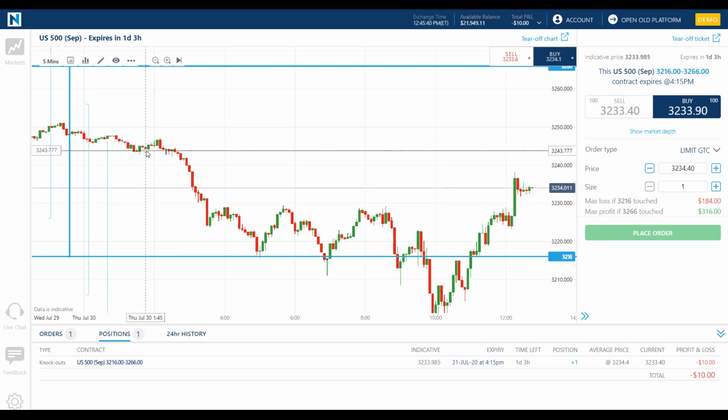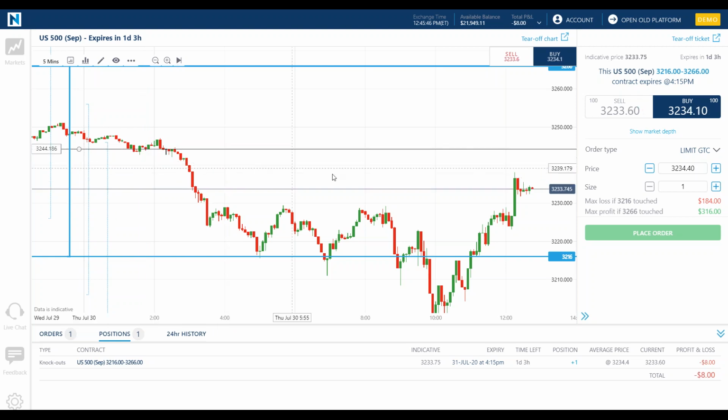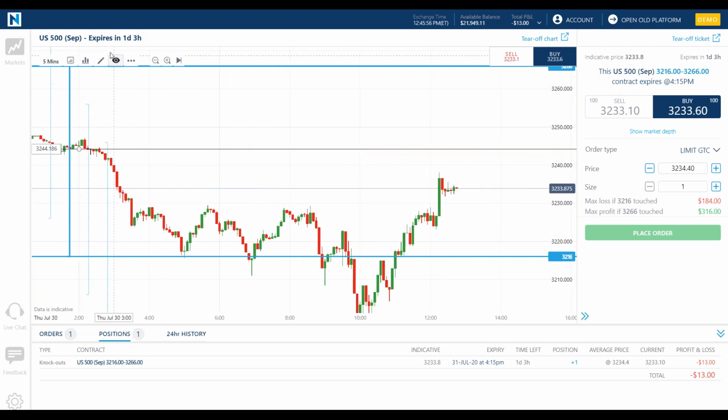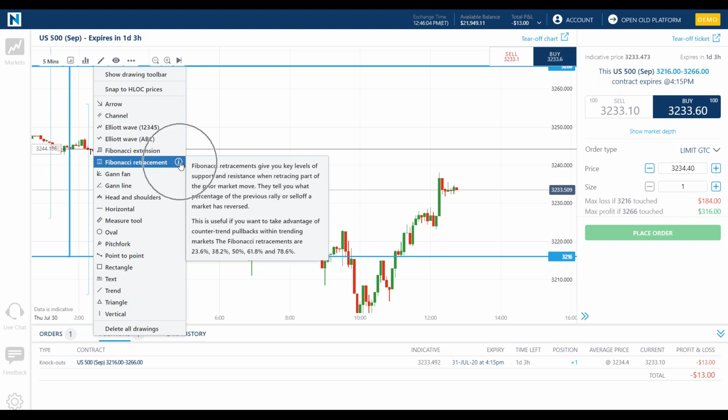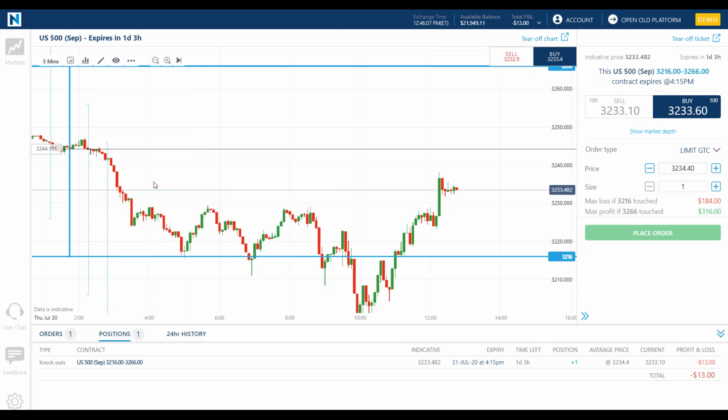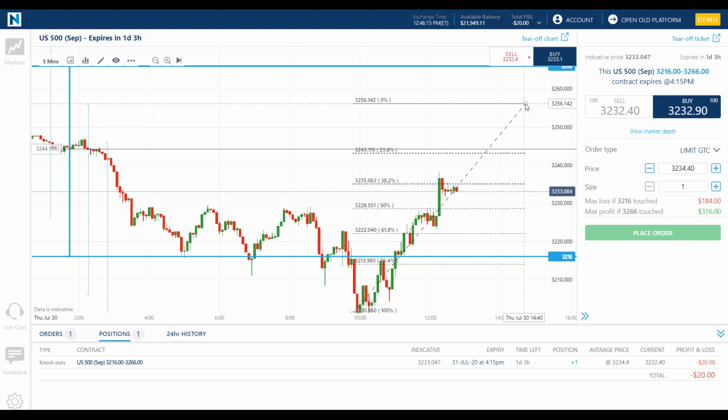And by the way, again, not a buy or sell recommendation. Let's just say I think that this little level here could be something. Maybe I think it's going to make it up to 32.45. Or let's draw in a Fibonacci and see what Fibonacci says. I'm going to put in a Fibonacci retracement. And by the way, if you're not familiar with any of this, you can use the eye icon. I'll give you some education. I see that we're in an uptrend, so I'm going to just click down here in the left-hand corner, go to the upper right-hand side, and let's just say it's going to continue on this kind of trajectory.